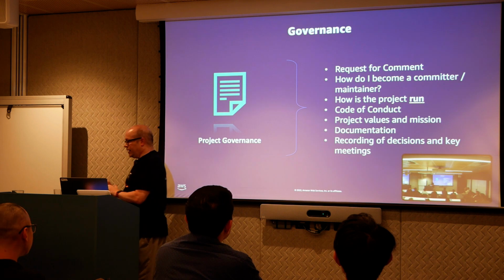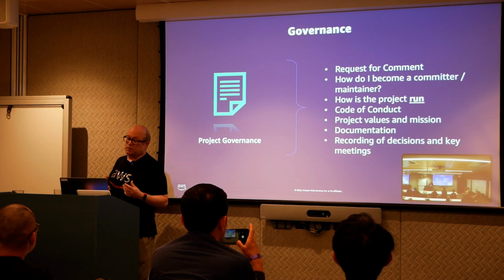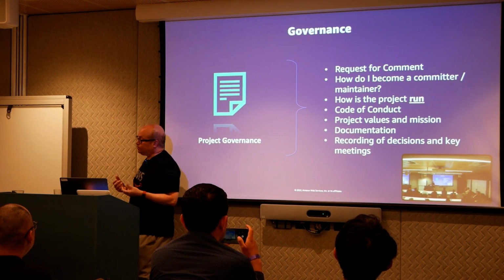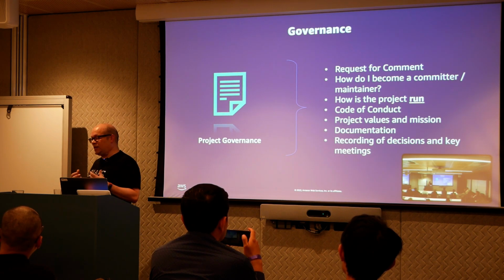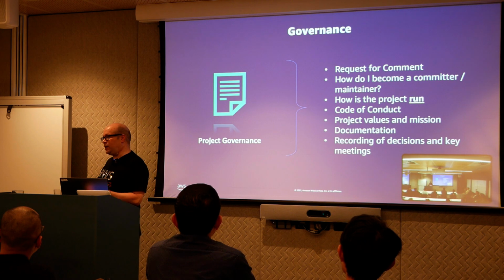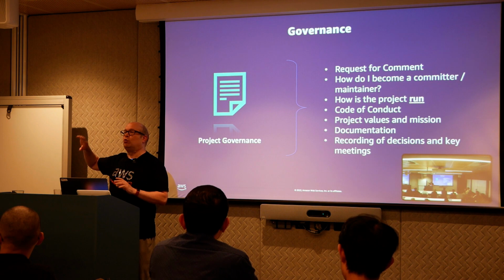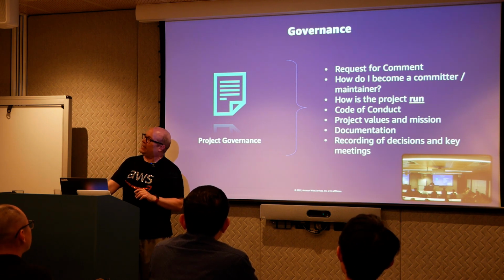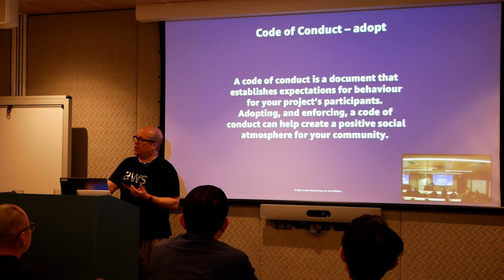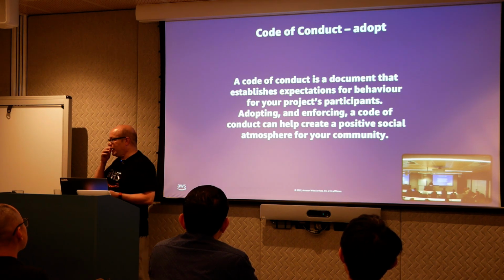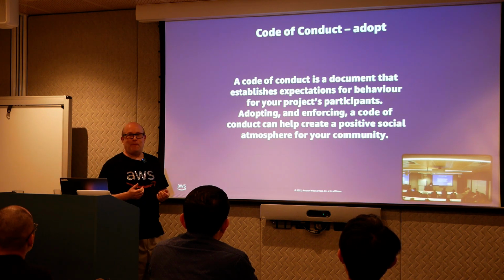One of the things I did in the past, before I joined AWS, was help companies create strategies for open source. That included, for example, if you build some software, how do people know how to interact and use it? How do they know how to contribute changes? How do they know how to do all these other things? This is the broad area of things you typically have to think about. But one of the key ones is making sure your project adopts a code of conduct, because ultimately we are dealing with people, developers. And as you know, developers are tetchy, opinionated.